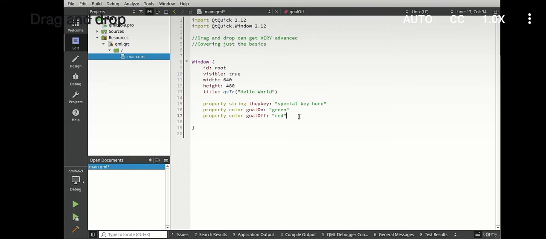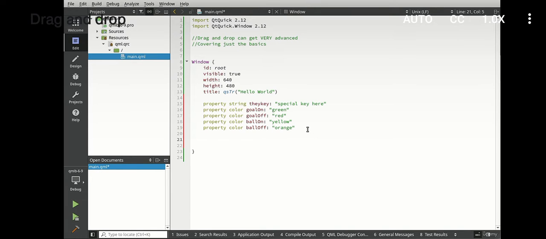And then we're going to say ball on, yellow. And ball off, this is going to be orange. Really simple properties.